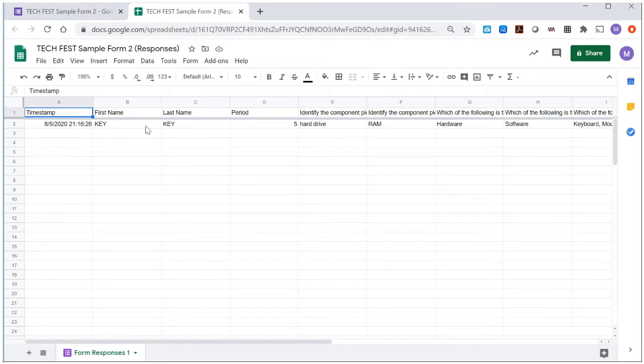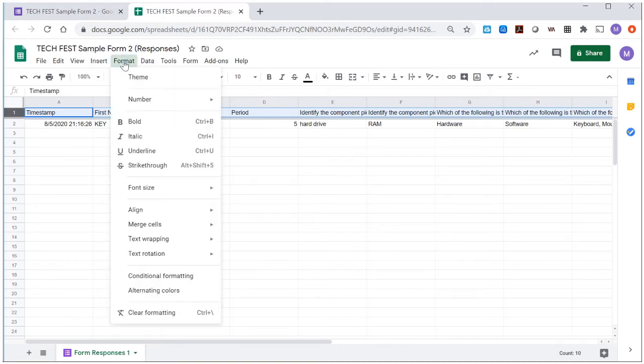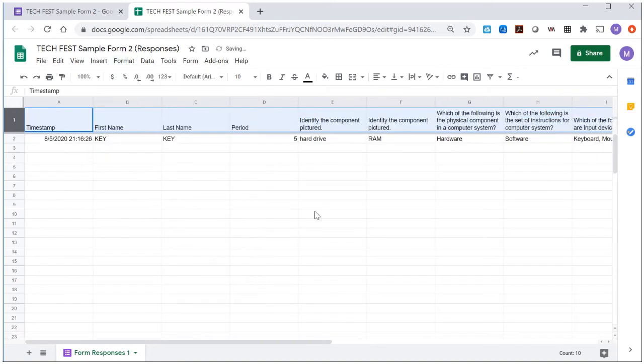And now I can do just a little bit of cleanup, or a little bit of sprucing up here. That's going to make my analytics a little bit better as well. So let me explain. First of all, I do have the questions here, but they are clearly cut off. An easy way to fix that: I'm going to click on this one, the row heading, and it's going to select the entire row. I can come up to Format and Text Wrapping. The reason I'm doing this is I want to see the question. The minute I wrap the text, now I can see the whole question. That's helpful to me, so I know what question I asked.